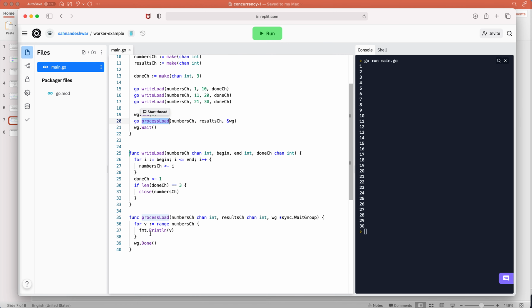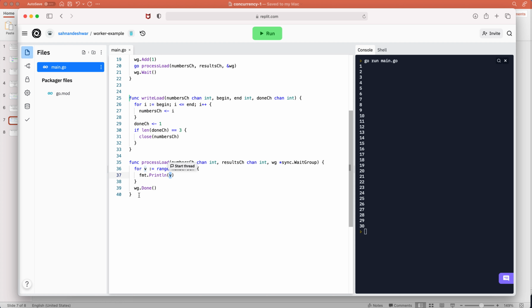Now we have the data here. We have to check whether it's a prime number or not. So let's write the function for the prime number. So what I do: function checkPrime, taking an int and returning a bool, and if num is less than or equal to 1, return false.